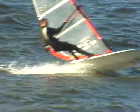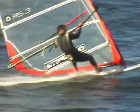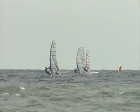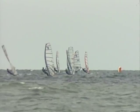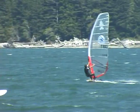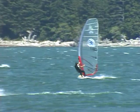Compared to the other guys, I try to go really deep, and I get that by putting a lot of pressure on the back foot, trying to make the board fly away, and normally riding the waves is very good as well, and pumping. Moving the sail and your body, I think it's one of the best things. You can go really, really deep doing that.